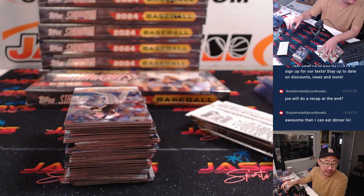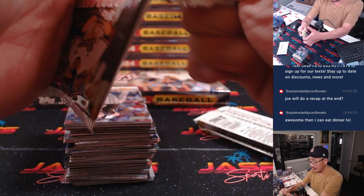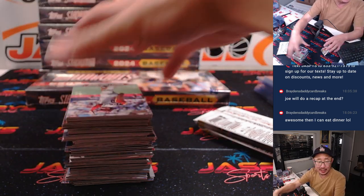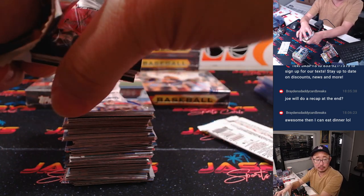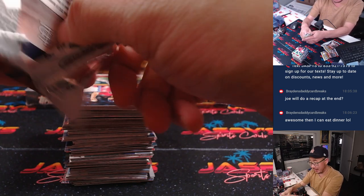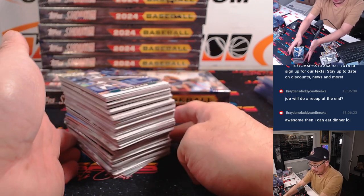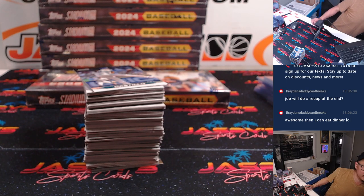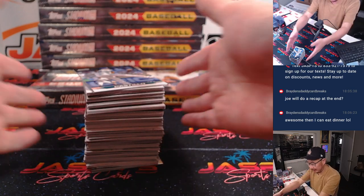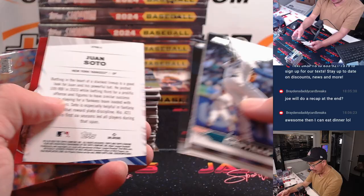Other metrics have him improving on defense, so maybe people will see last year as a bit of a down year defensively, an outlier, and he'll bounce back. So yeah, Mets could be in on Willy Adames. Obviously Lindor's at short, but they could move him to second base. You know, move Jeff McNeil elsewhere. Maybe third base, or have Jeff McNeil stay at second. I think Mark Vientos was at third, but not as good with the glove, so they could move him to first, if Pete Alonso doesn't end up hanging around.